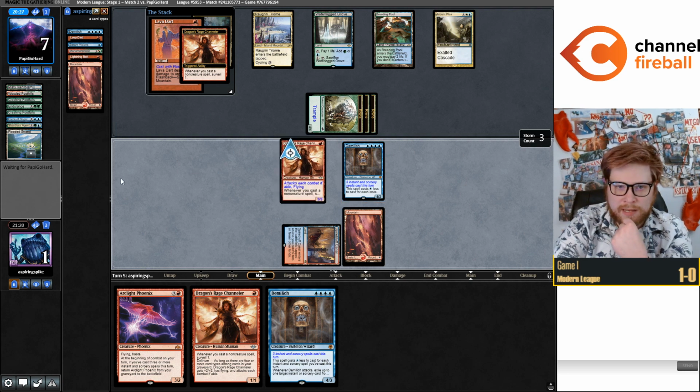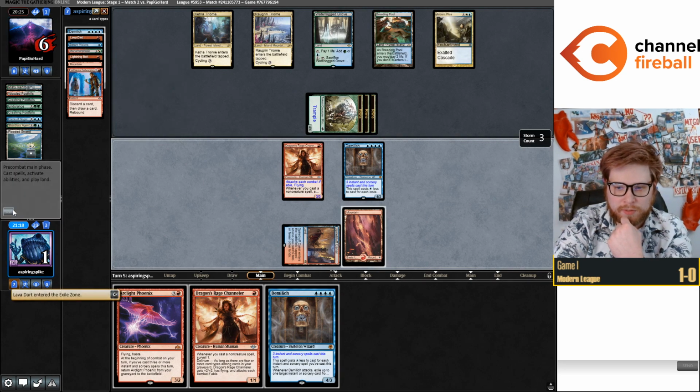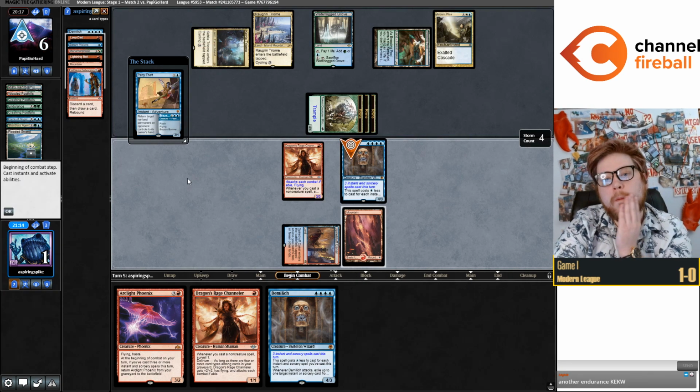But they're dead if they let us attack with the Lich. But they didn't crack their Islet or anything, so it kind of feels like they have something, right? They have Petty Theft.